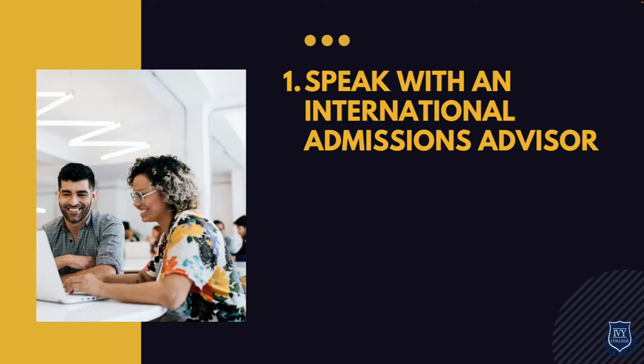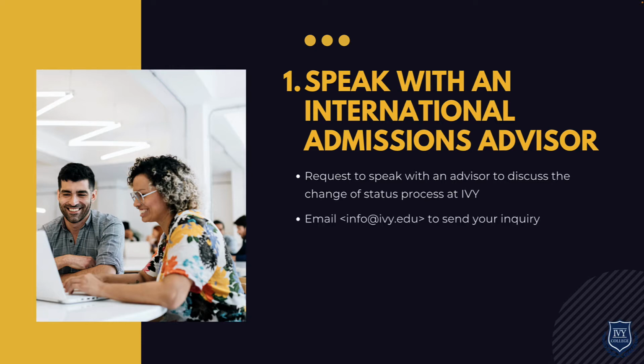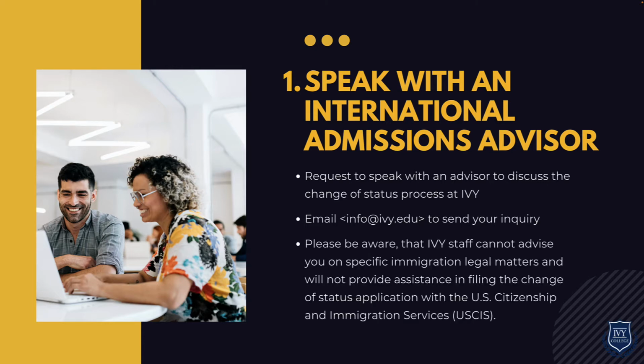First, request an appointment with an international admissions advisor. You may request to speak with an advisor to discuss the change of status process at Ivy College. Email info@ivy.edu to send your inquiry. Please be aware that Ivy staff cannot advise you on specific immigration legal matters and will not provide assistance in filing the change of status application with the U.S. Citizenship and Immigration Services, so-called USCIS.